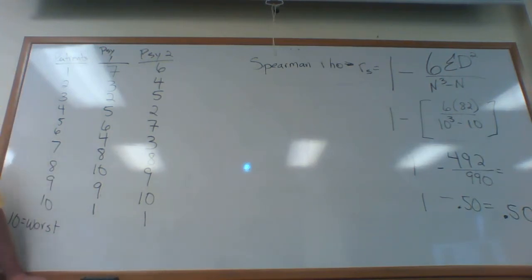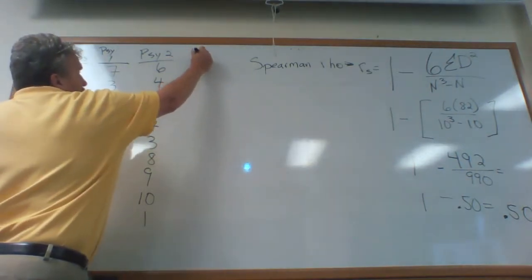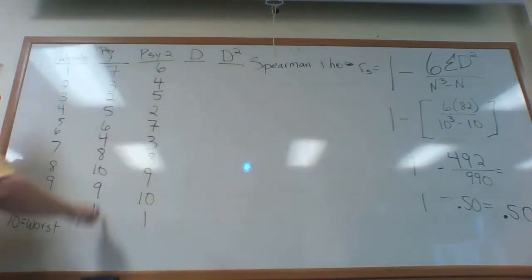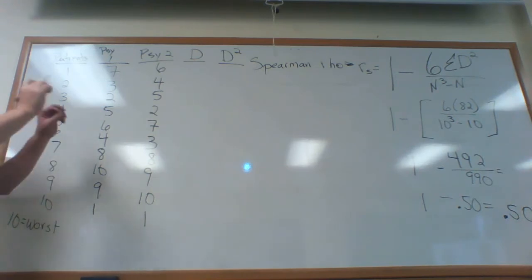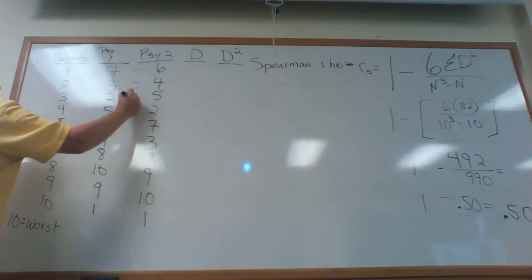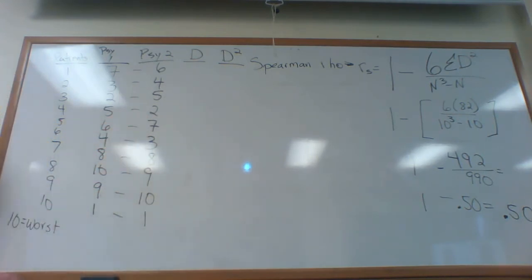How reliable is expert rating? Because correlation in this case can be used as an estimate of how reliable their rankings are. So, what 2 columns are you going to need to add? D and D squared. I didn't put up any ties this time, so there's nothing you have to divide or break. All you do is subtract across and see if you can solve it.